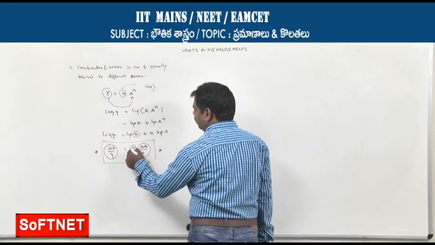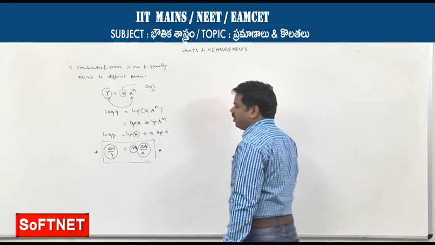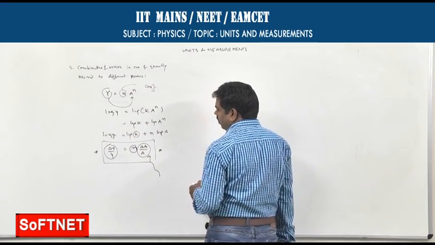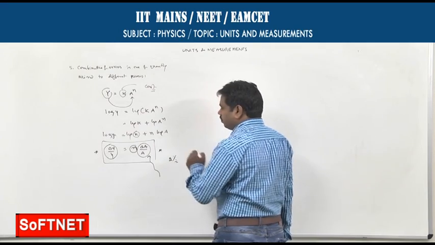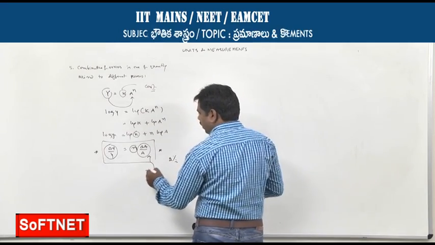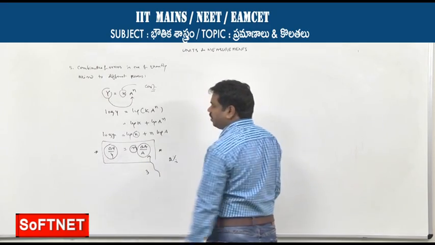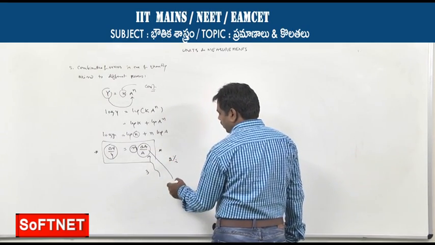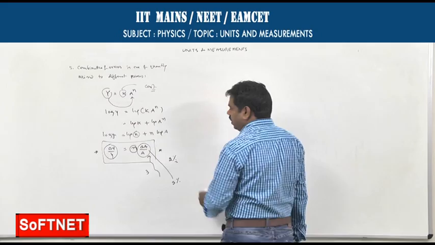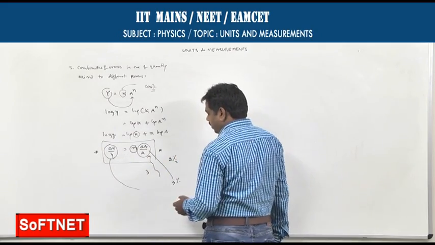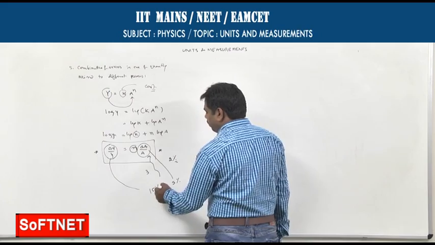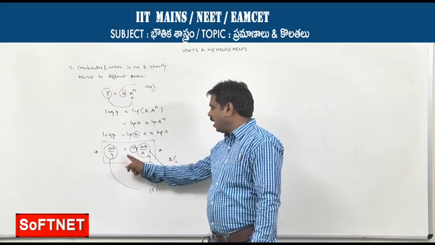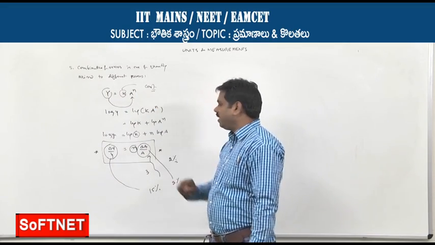How? For example, you see delta Y by Y is equal to n into delta A by A. If you find delta A by A with an error percentage of, for example, 2%, and the power is equal to 3, then 3 into 2% simply becomes 6%. Say for example delta A is measured with an error percentage of 5%. Then the error in the measurement of Y will become 3 into 5, that is 15%. That is, it will be affected very highly, as A is raised to the power n.